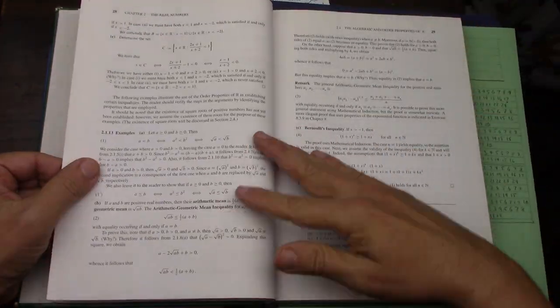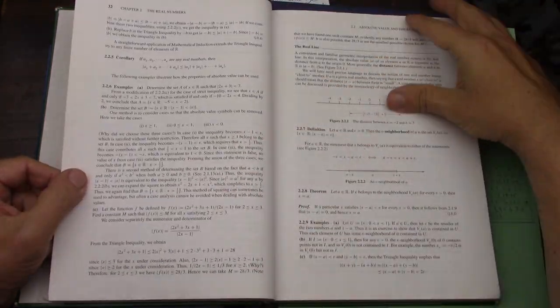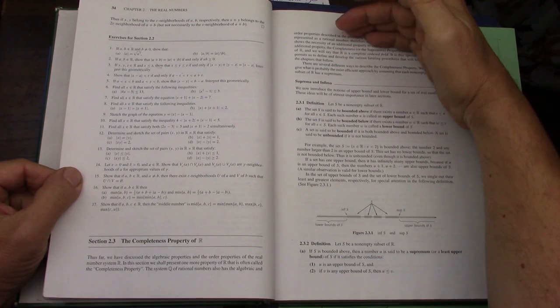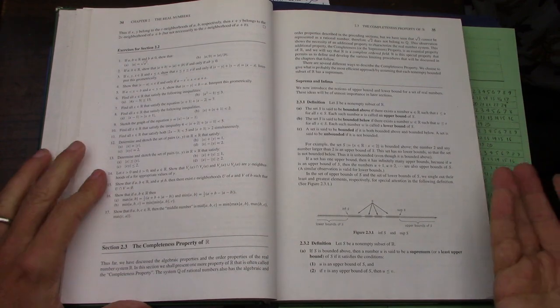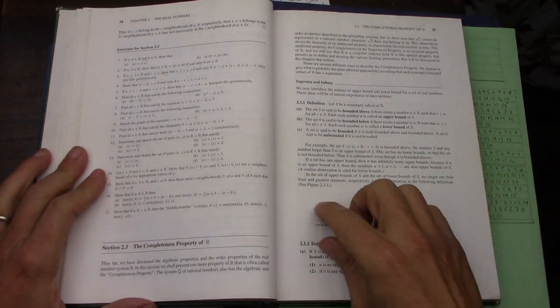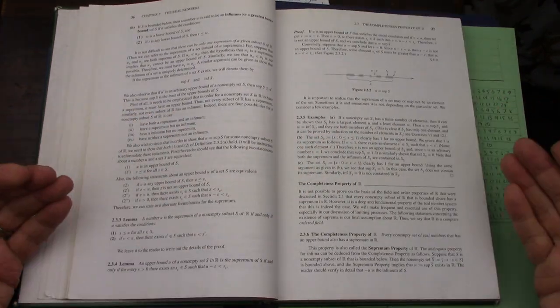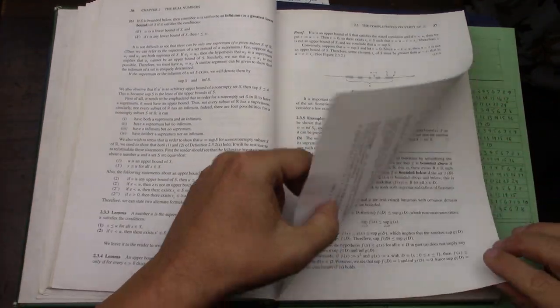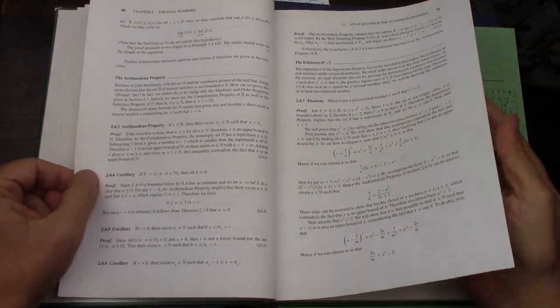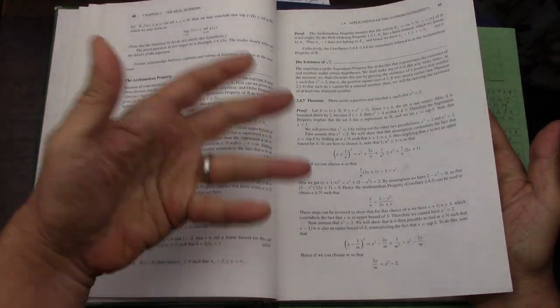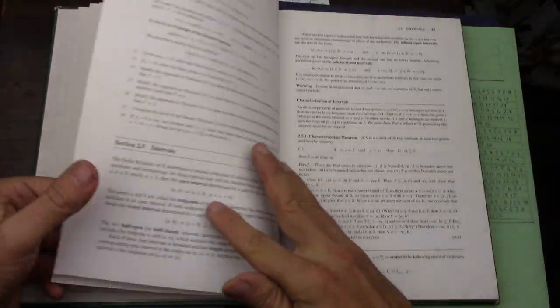But now that I've read chapters 1 and 2, it is actually a great read. It's just long. The pages are long. And you think, oh, this is a simple concept. I know what this is. But when you read it, it's like, well, I kind of did. But now, now it's really being done right. I love the book. It definitely is a cover-to-cover read, for sure. As part of what I call my Baby Rudin Project.